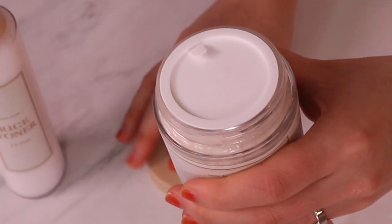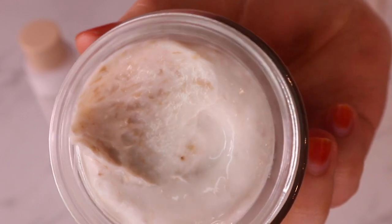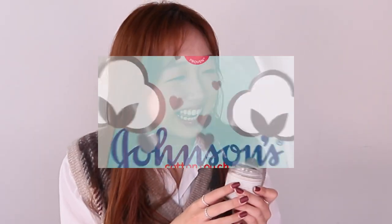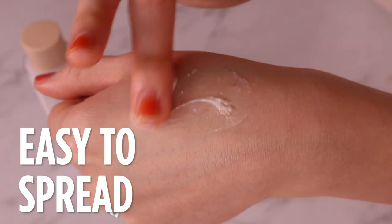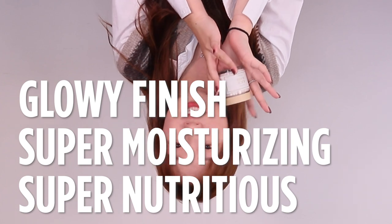If I open it up, it's nice to seal — keeps it very hygienic. I can definitely see little yellow bits in it. It smells nice, like Jonathan's baby. It feels like jelly. It's not too sticky, easy to spread. It would definitely leave a really lovely finish, super moisturizing, and it just feels really, really nutritious.